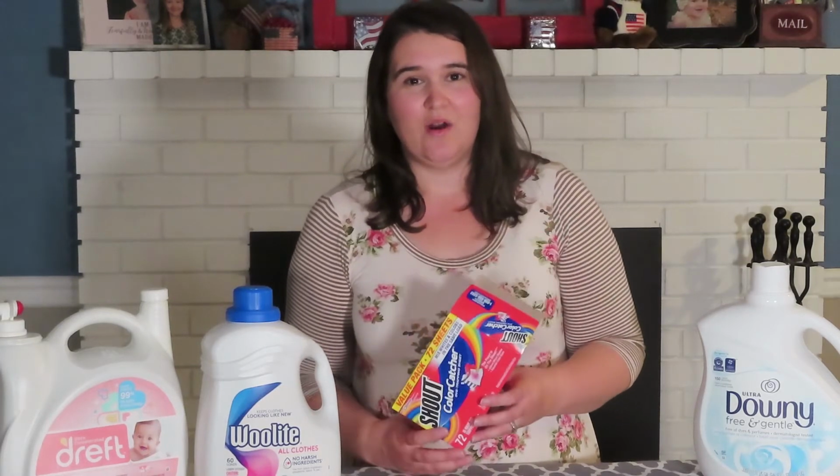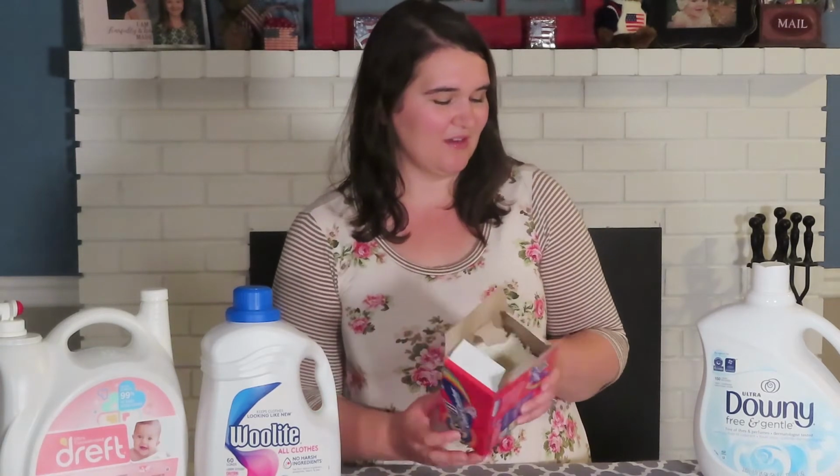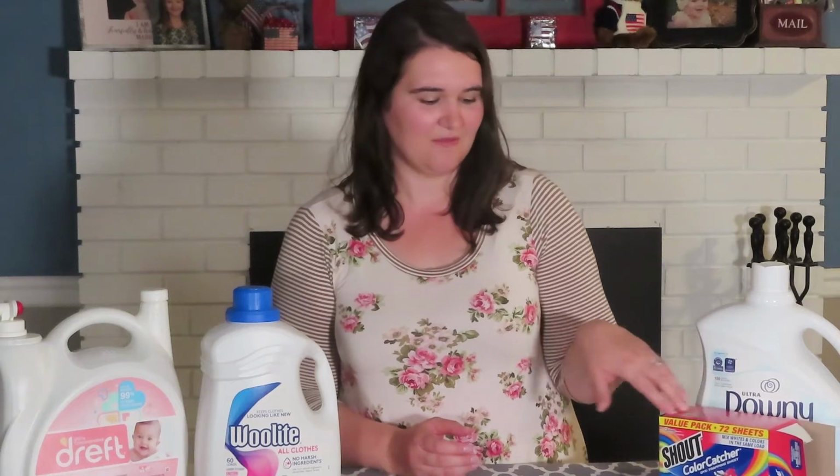If you're not going to wash your quilt before giving it as a gift, you might consider throwing in a few of those color catchers with it as you gift it.